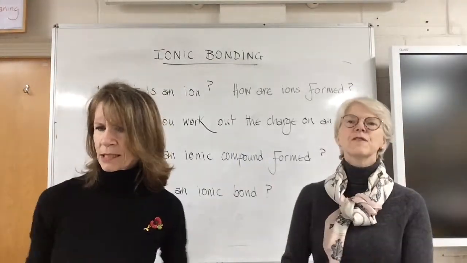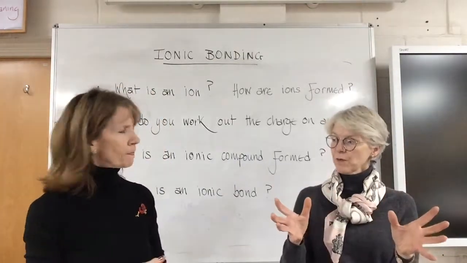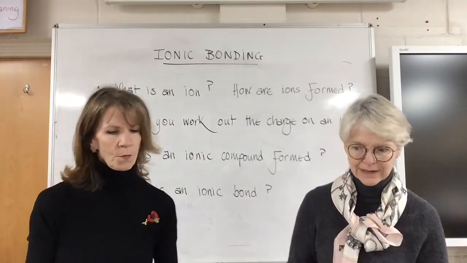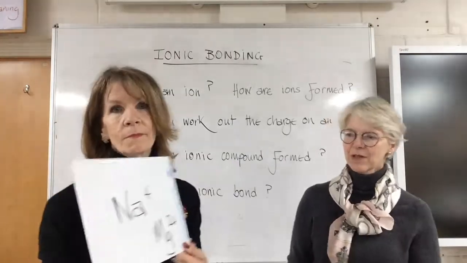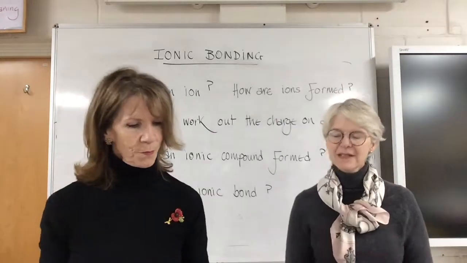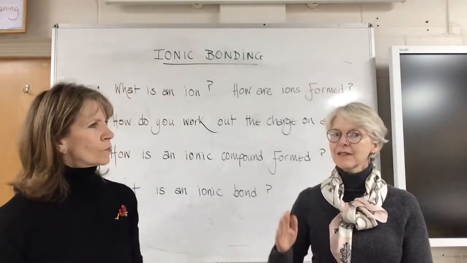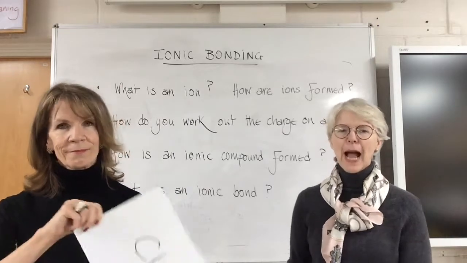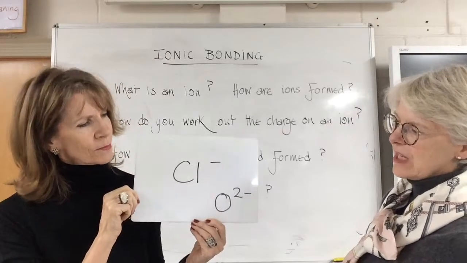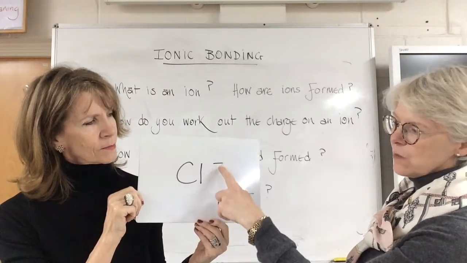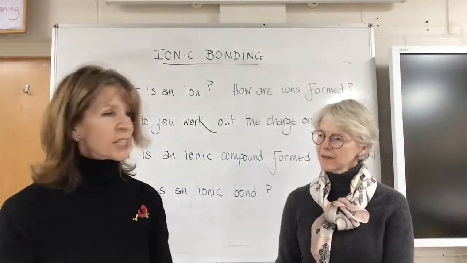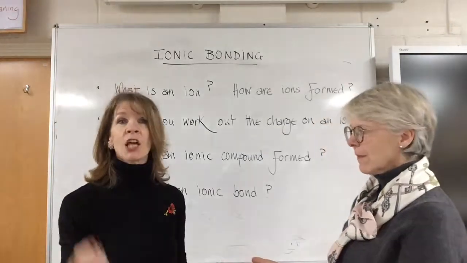That is the idea. So for the metals, which are in group 1, 2 or 3, you follow the group number. The metals are always going to be positive ions. So group 1, group 2, aluminium, as you know, is in group 3, so that would be Al3+. But for the non-metals in 5, 6 and 7, you have to work out how many more electrons you need to make up to 8, the stable full outer shell. So chlorine is in group 7, so you need 1. Oxygen is in group 6, so 2 more will give it a full shell. And if it's nitrogen, group 5, it will become N3-.